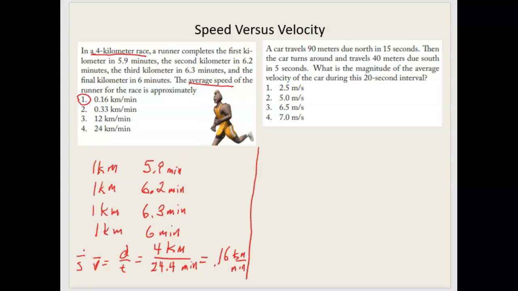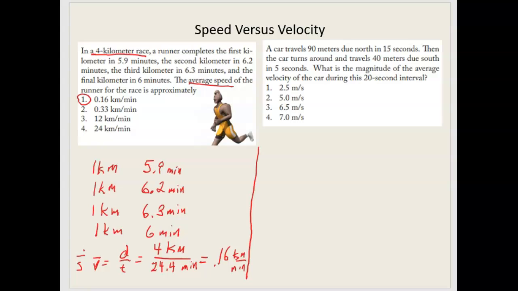Okay, so that is speed. They didn't give us any indication of whether he was running in a straight line the whole time, or sometimes in the north direction, sometimes in the east, sometimes in the south. It really didn't say any of that. But we don't care with speed, because speed is distance divided by time. They gave us the distances, and we don't really care what direction those distances were in. We just add up the distances, add up the time. Speed is distance over time.